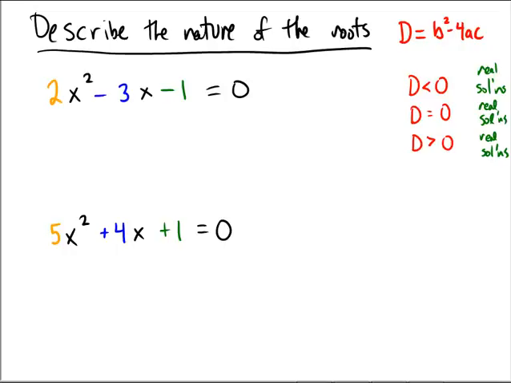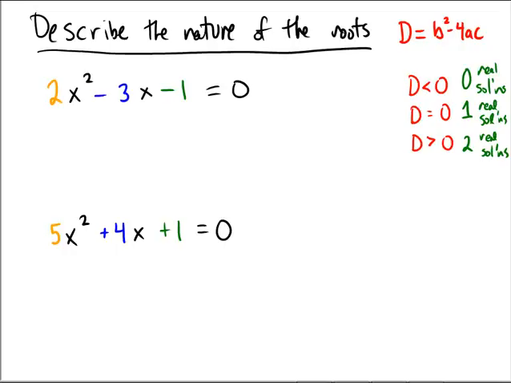In particular, since it's under the square root, that means that if d happens to be less than 0, you have 0 or no real solutions. If d happens to be equal to 0, then you will have the square root of 0, which is only 0, and that means you'll have one real solution. Finally, if d happens to be bigger than 0, then the quadratic formula would have you plus or minus some real number. So here you will get two solutions. And so you'll either have 0, 1, or 2 solutions depending on the discriminant.